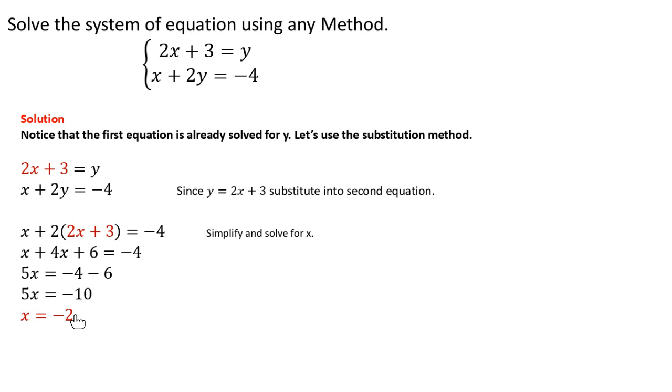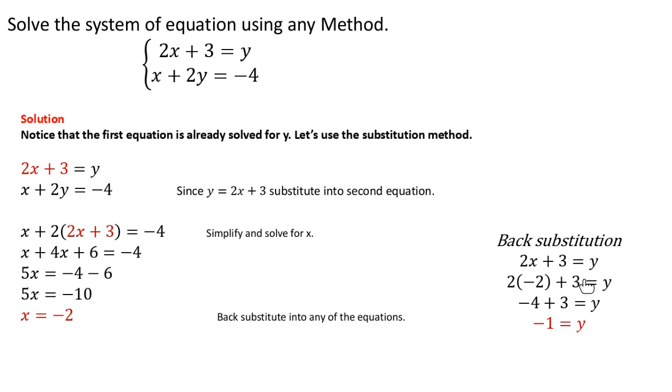So now that I have one of the variables, all I have to do is replace it into one of my two equations, doesn't matter which, to solve for my y variable. Okay, so now I'm going to do what's called back substitution. So everywhere I see x, I'm going to plug in the -2. And if you can see, I chose my first equation again. So 2 times the -2 is going to give me a -4 plus 3 equals y, and -4 plus 3 equals -1. So my solution set is -2, -1. And again, if I would plug in these two values into both of these equations, they will give me a solution for both. Okay, they will match.